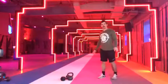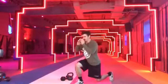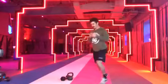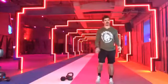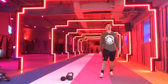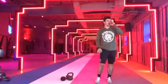All right, 4, 3, 2, 1. Let's go, let's go. Lunge, and squat. Try to turn the pace up a little bit this round. Last time doing these lunge squats. There it is. As quick as you can.